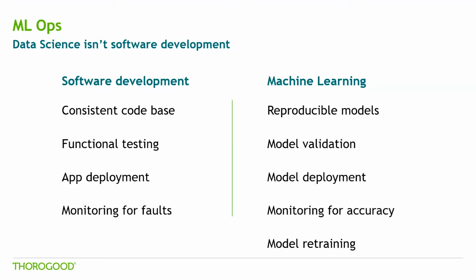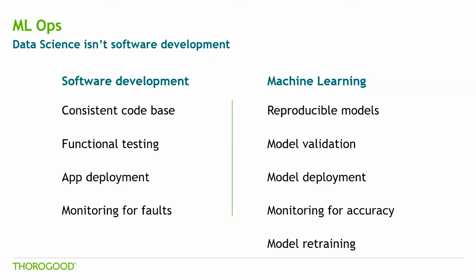So thinking about if we have a consistent code base in software development, quite often that will go some way to making sure that every time we run the build processes, we should get the same piece of software out at the end. So the same code leads to the same piece of software. With machine learning, that's not always the case, depending on how we build it and how our data is coming in. Usually, we'll build a machine learning model at one point in time, but then when the data changes and we retrain that model based on the new data, we get an updated model.